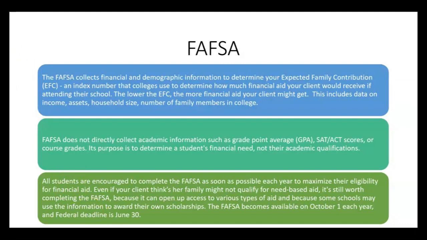Now, it's important to know that the FAFSA becomes available on October 1st each year, and the federal deadline for FAFSA is June 30th. And the exam could test these dates because these dates don't change, and they're very important dates to your client if your client has kids that are nearing college age. So when that first bell rings on October 1st each year, that's when your client needs to get busy filling out the FAFSA form, because some of this is awarded on a first-come, first-served basis.